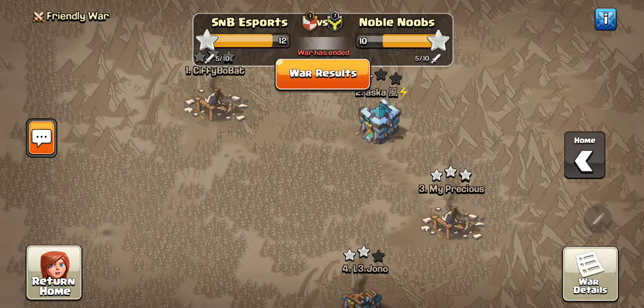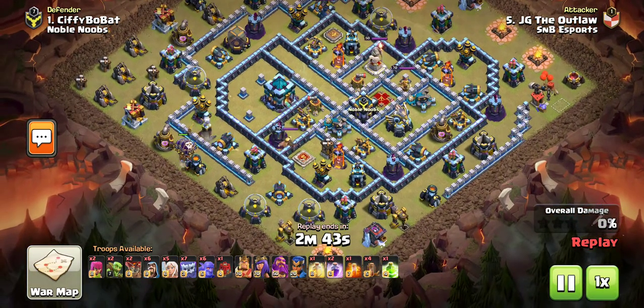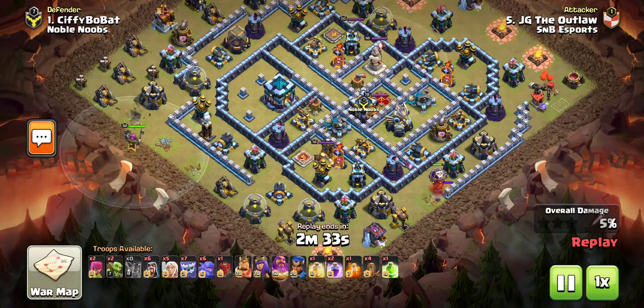Alright. Let's check out our next one. Alright, see what JG's coming in here with. He's got the Yeti Smash with the jump and quad quake. So I'm guessing he's going to jump. I think he jumps here. Then he's going to quake this area.